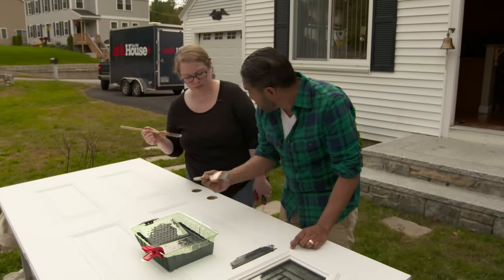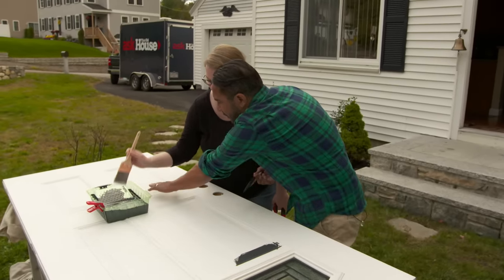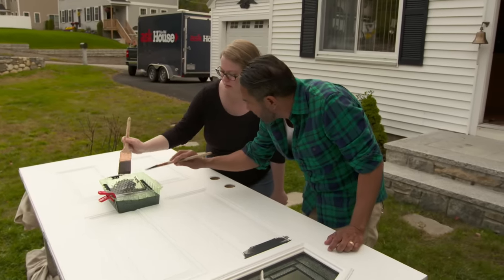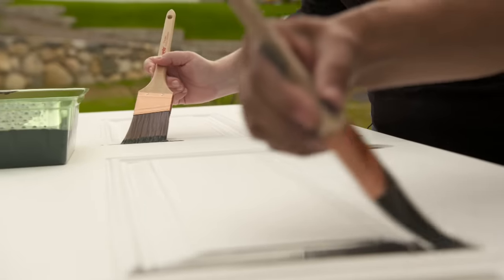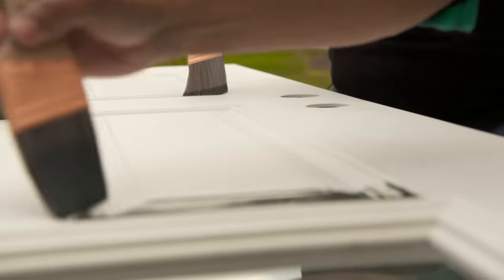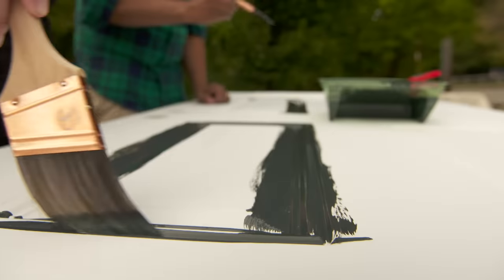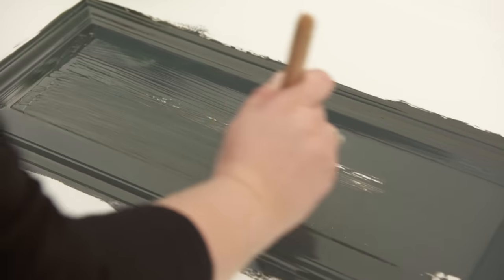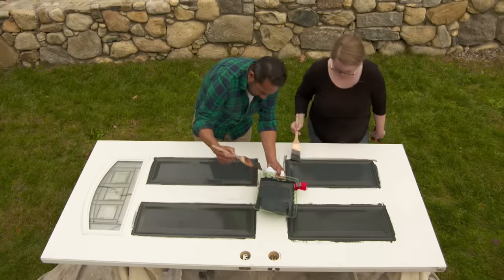So Lorelai, you got the idea? You wanna try it? Sure. Let me get this paint to you — you can start on this molding and I'll keep going on this one. Just dab the brush a little bit. We're gonna keep the paint just inside the panels; we do not want to put a lot of paint on the stiles and rails. That looks good, Lorelai. This looks a little watery. Exactly — it's a water-based paint but it spreads nice and smooth. It just looks like an oil-based finish.